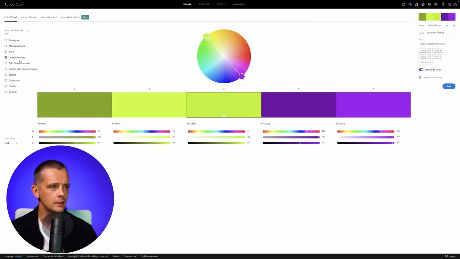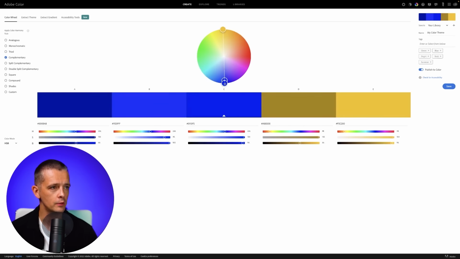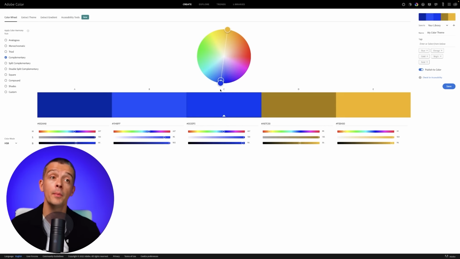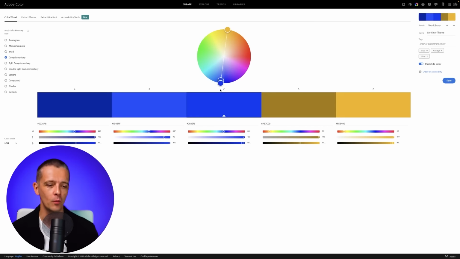Another really useful one is complementary, which is where you have colors that are on the exact opposite side of the color wheel. And a lot of popular combinations, you know, Christmassy reds and greens, popular combinations like blues and oranges, or darker blues and yellows. You see these a lot. This kind of looks like IKEA. So with these complementary schemes, where you have colors on the opposite side of the wheel, they give more of a vibrant feel to designs.